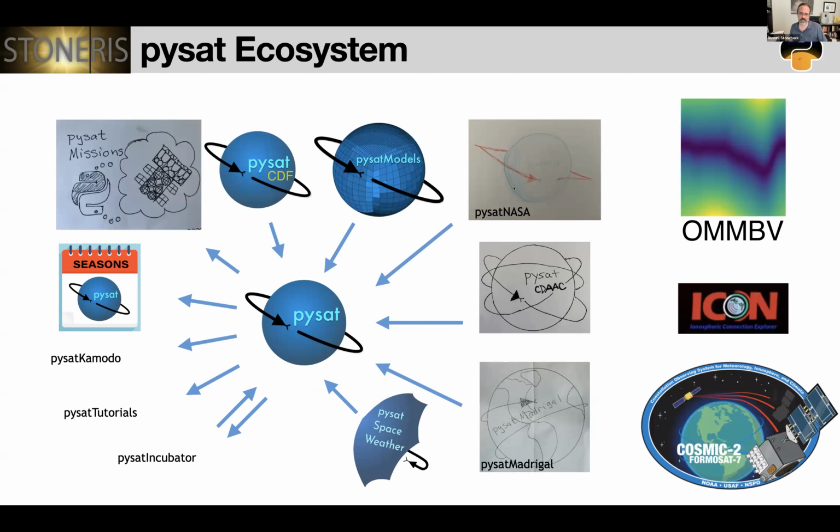In a general sense, here's a little bit more of a specific overview of the PySat ecosystem. PySat sits here in the middle. It's the main user interface to all these different data sets. And the packages over here, from pysat space weather up to pysat models, provide plugin support for a variety of different model or observational data sets.